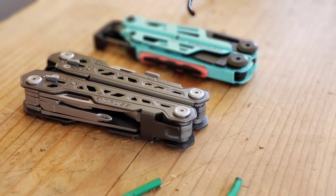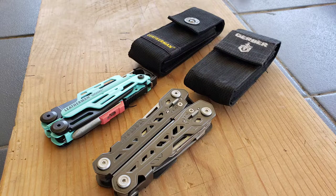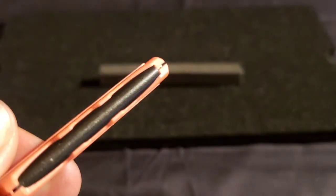The Signal can even attach itself well to Molle systems with that knife clip. In the end, the knife clip has made the Signal an EDC knife for me. I'm also inclined to consider the 420HC blade steel a nice special feature as well, even if it's not a higher end, premium super steel.